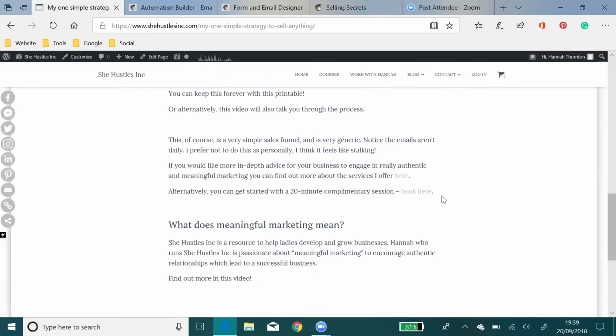Basically, we take a look at your business as a whole, because often if you're not getting sales, for example, it's more of a bigger problem generally than just your sales process. It could be something like your funnels aren't right, your marketing's not right, your content's not quite right. So we take a look at the whole picture. So if you're booking, we can take a look at that, and I can give you some suggestions as to what might work and how we could work together to fix that. So do look into that if you want to explore that more.